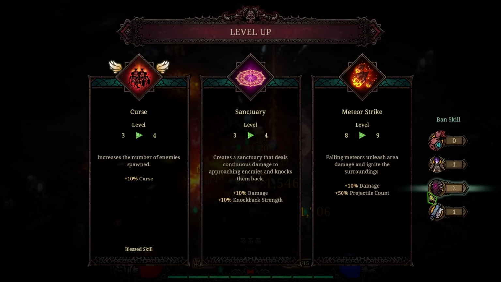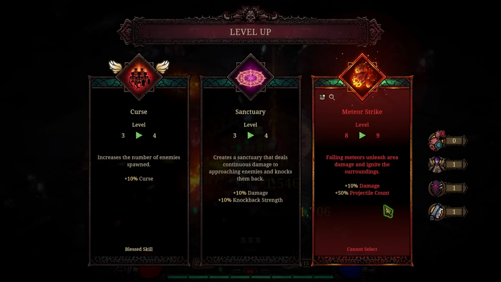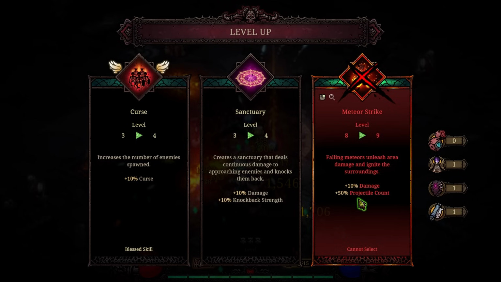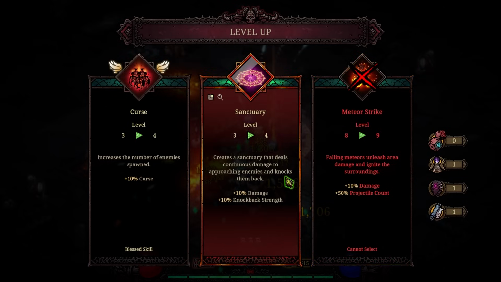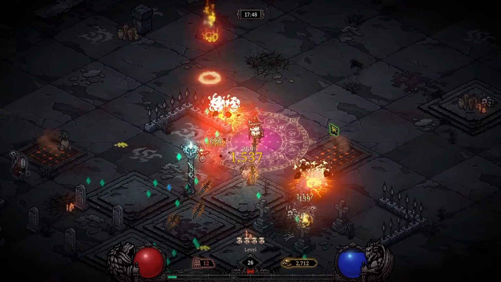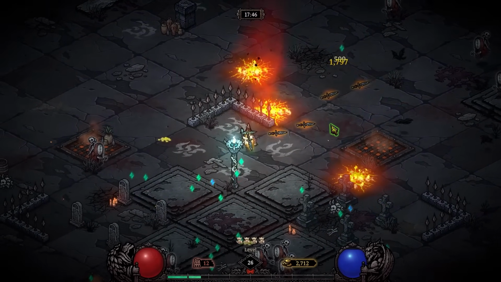So we're going to take Curse here, but we're also going to ban Meteor Strike. Well, actually, we could have picked it up for the 50% projectile count and then banned it on the next one, but I already banned it, so that's what that is. We're not gonna ban this yet because we do want some extra knockback strength. So we're gonna leave this, and we're gonna pick up the curse. And we're gonna keep on farming these legendaries.